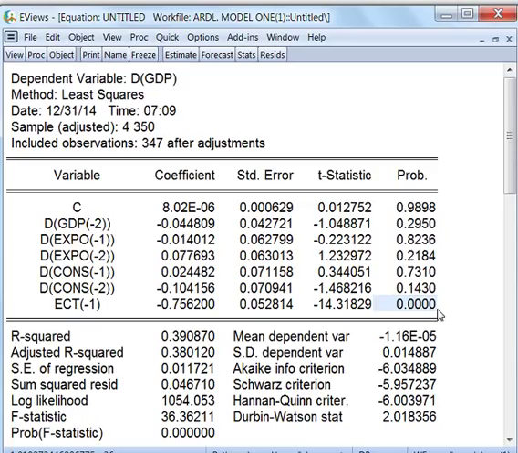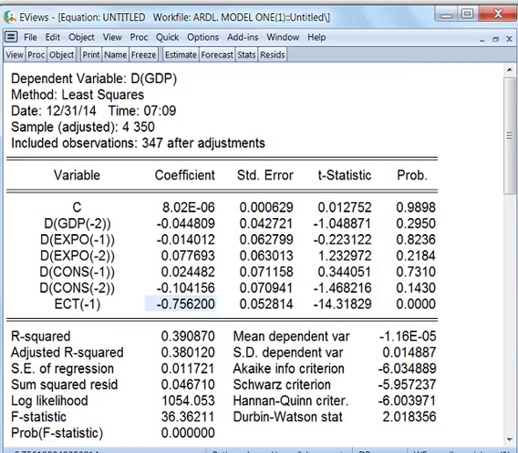As a result, we can say the speed of adjustment towards long run equilibrium, or this whole system is getting adjusted, at the speed of 75.62% towards long run equilibrium.